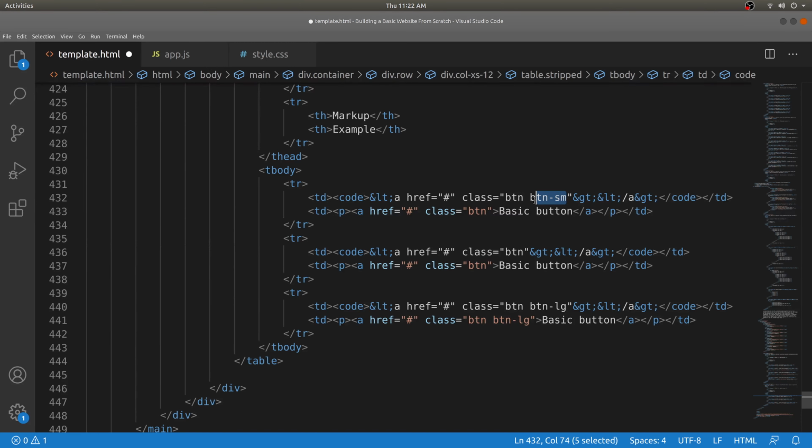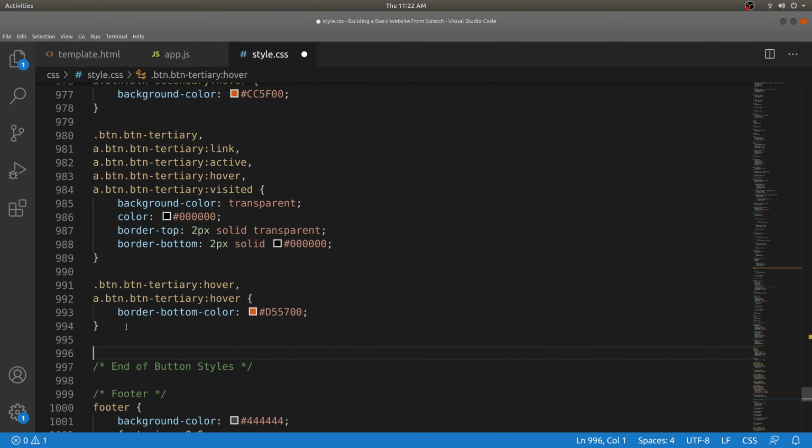If we refresh our site, again, nothing has happened because we haven't added any styles to it. So let's go into this CSS. Let's go ahead and select our button, and let's add a BTN small. And let's see if this actually happens. So font size, let's say 0.8 REM.